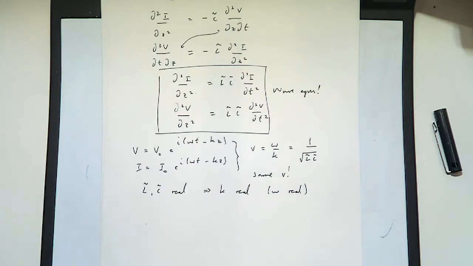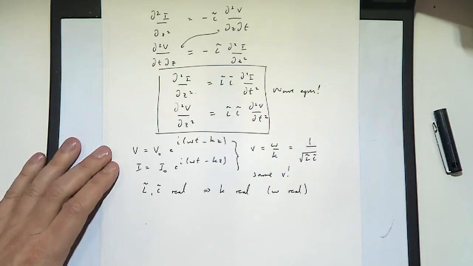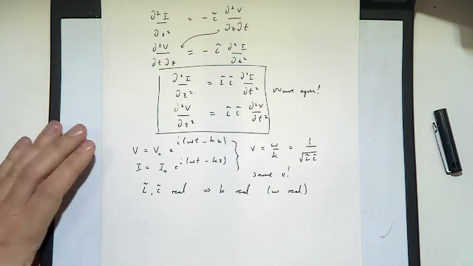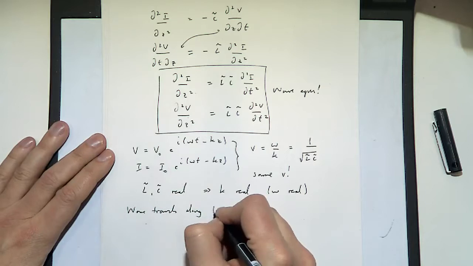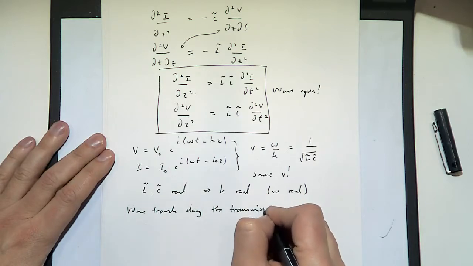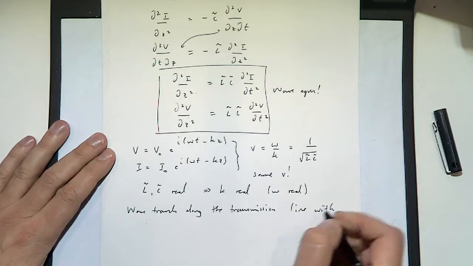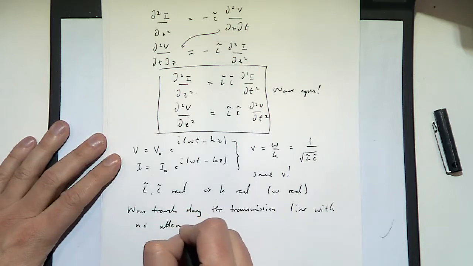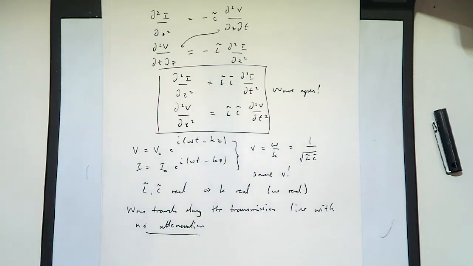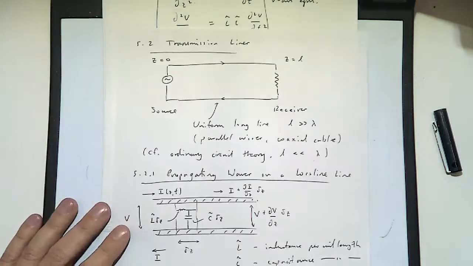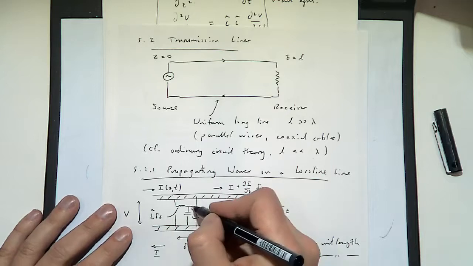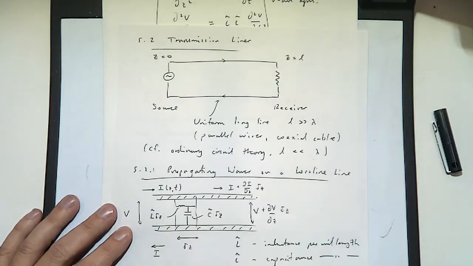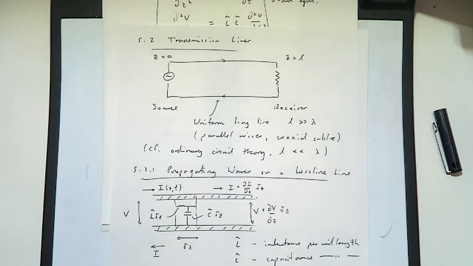So if there's no resistance in the wire, and we derive the equations in this manner, then the wave travels along the transmission line with no attenuation. Now we do remark briefly, what would happen if I added resistance to this picture? What would it look like? If I add resistance to this picture, let's bring that picture up again, we can add resistance either here, like some series resistance along the wire, or we can add resistance across. The along-the-wire way is a bit easier to look at. Try putting that in, see what it looks like.